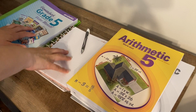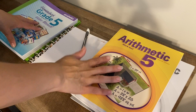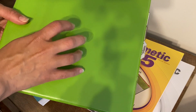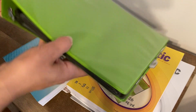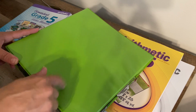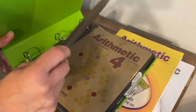So to organize the entire ABEKA curriculum using the binder system that I like, we're going to need our video manual, at least a 1.5-inch binder. It could be the flex binder. If you want to use a regular binder like this one, you are more than welcome to. The flex binder usually comes with the dividers, but if you're using a regular binder, you can simply buy the dividers at the store. I'm recycling mine from last year.